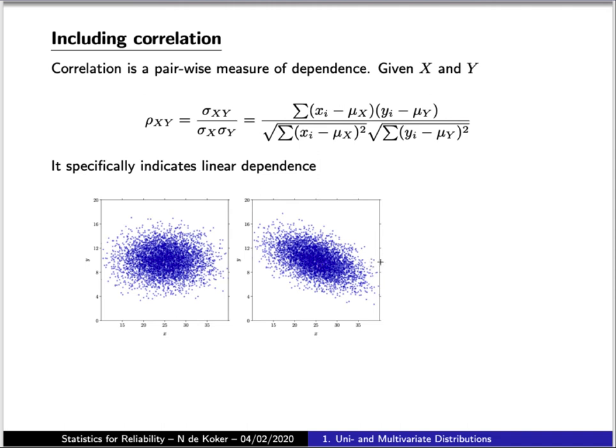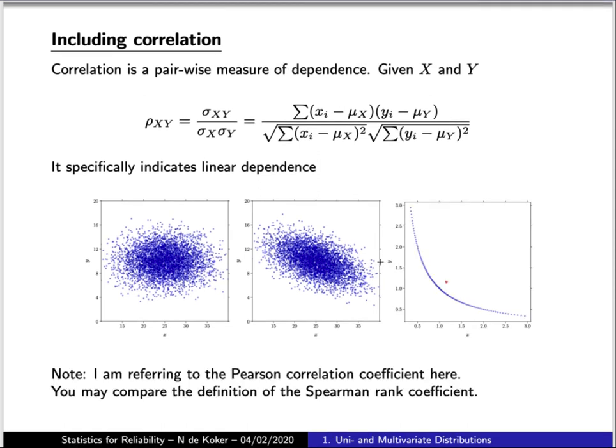An important thing to keep in mind here is that as soon as there is an asymmetry to the marginal distributions your correlation coefficient is no longer well defined. So an extreme case here is one would clearly agree that there is perfect correlation between x and y here in the sense that there is an almost deterministic relation between the two of them. And yet if you were to calculate the correlation coefficient for this, you will not find a value of negative 1.